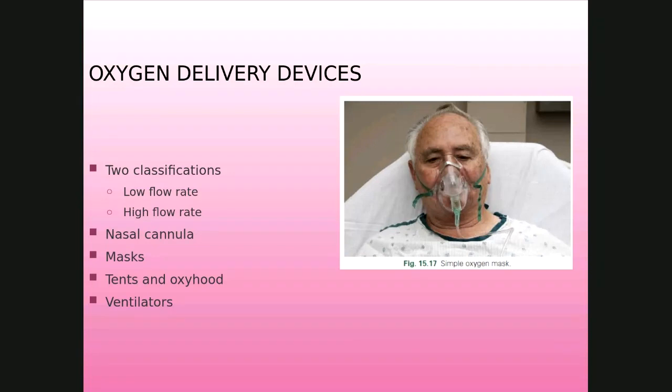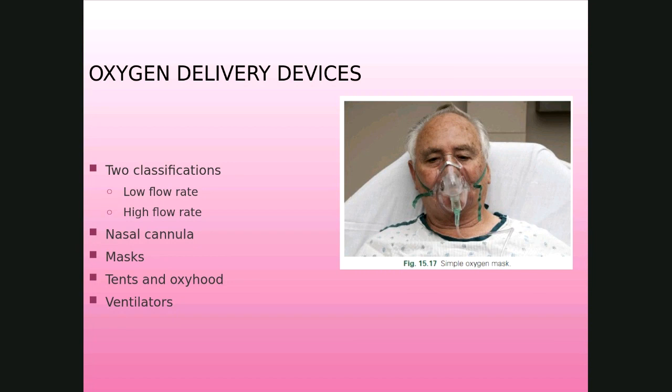As far as oxygen delivery systems, we are not going to go heavy into this. I just want you to realize that with oxygen delivery systems, there are either low flow rates or high flow rates. The main difference is that a low flow device does not meet the entire inspiratory needs of the patient, meaning it's just an aid. It helps the patient breathe, but they don't rely solely on that. They actually breathe on their own as well.